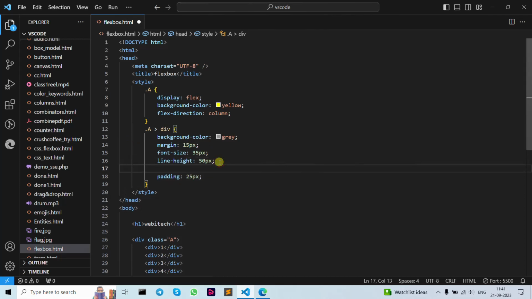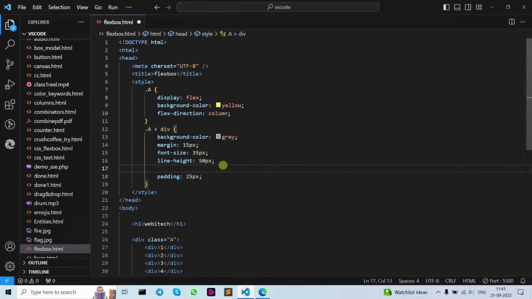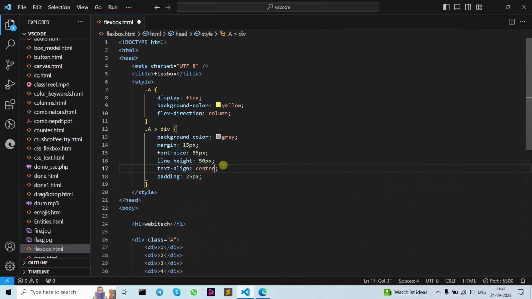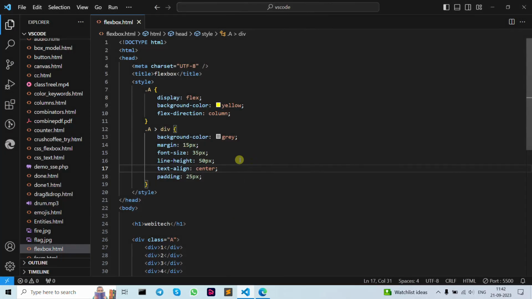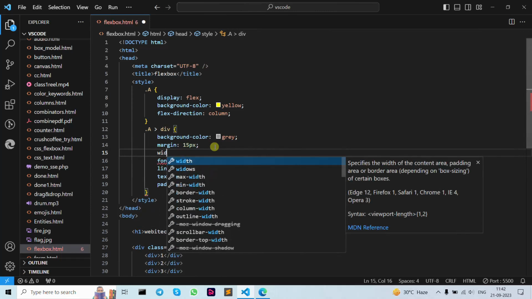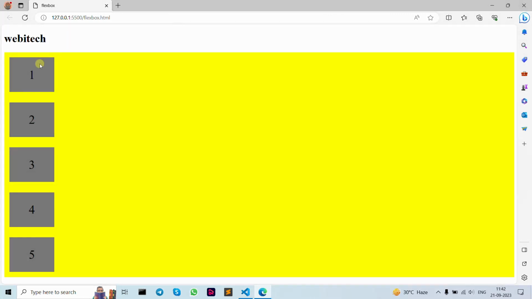Now, if you want to center this, you can also do that by adding text align center, then save. So as you can see, our numbers are in center mode right now. So that is how you can do that. If you want to set a minimum margin width, you can also do that by adding width. So as you can see, 1, 2, 3, 4, 5, and here is clear. So that is how you can add our flex direction column here.